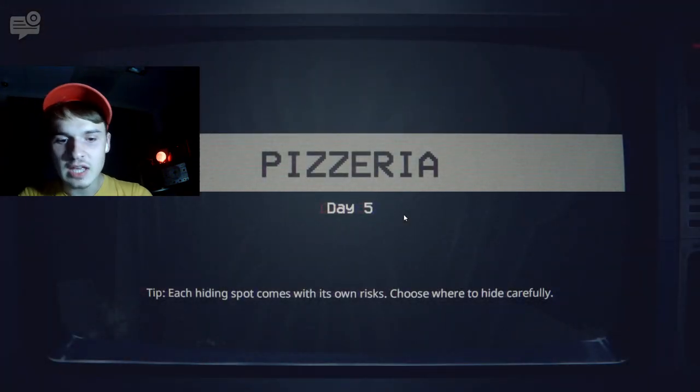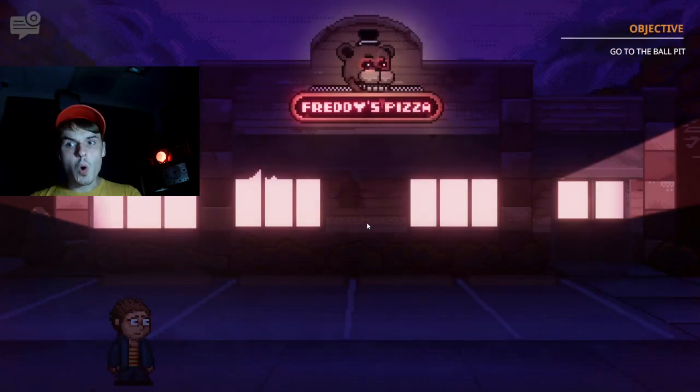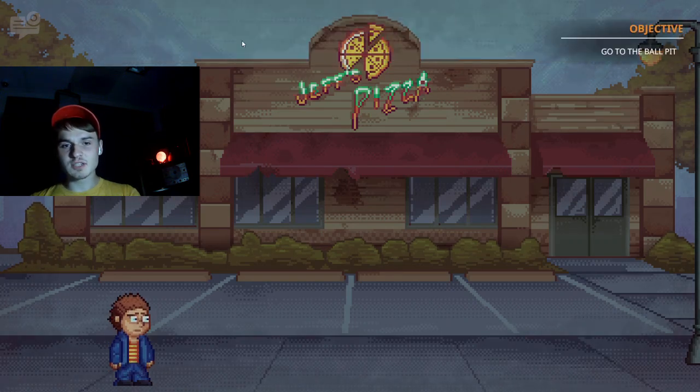Pizzeria Day 5. Each hiding spot comes with its own risks. Choose where to hide safely.